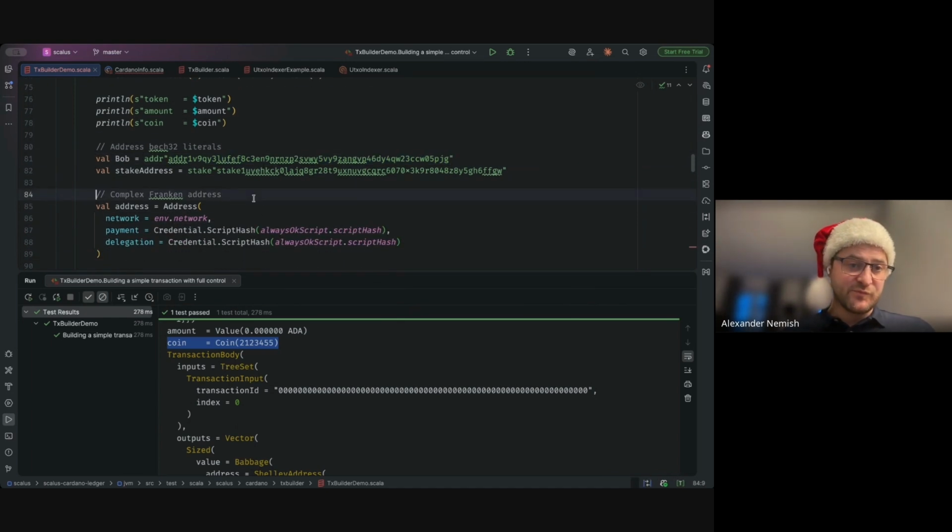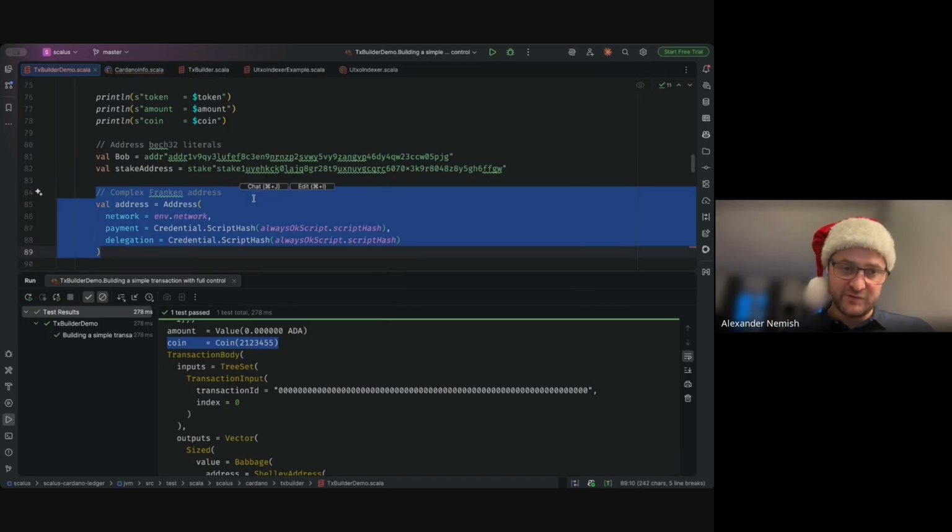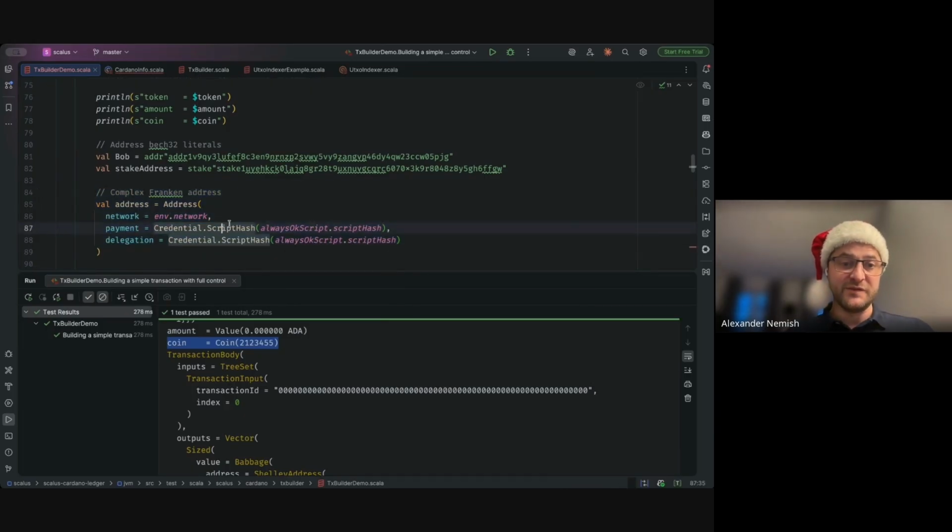Also, we can produce more complex addresses with a lower level API. In this case, we produce a so-called Franken address, where the payment and delegation parts are basically random. So currently, we just, for example, use the script hash for this address.